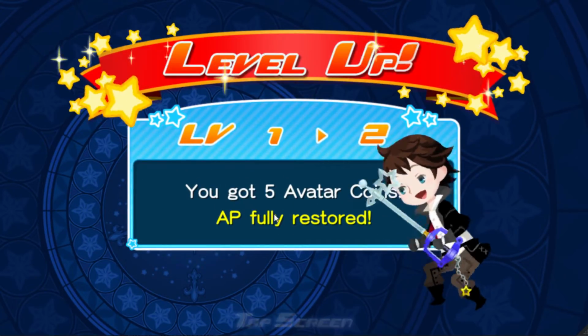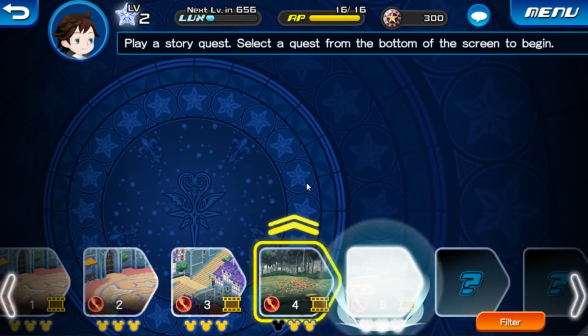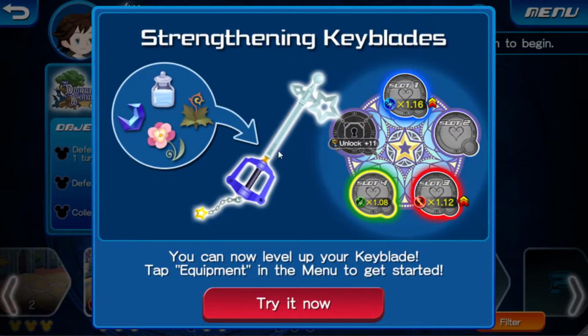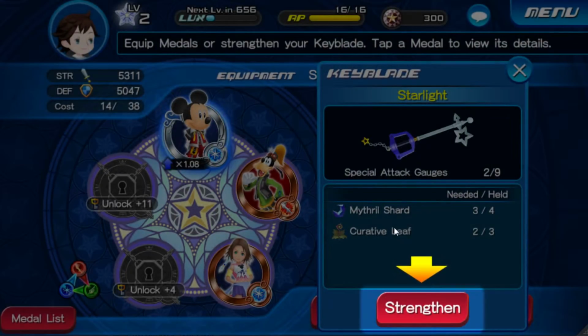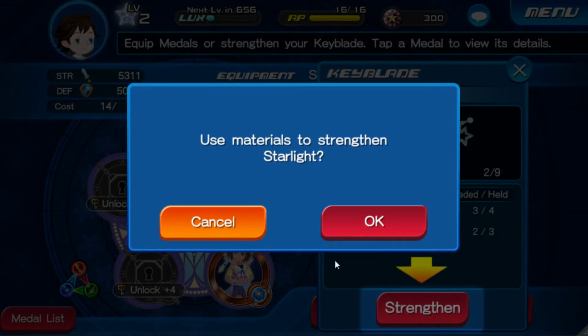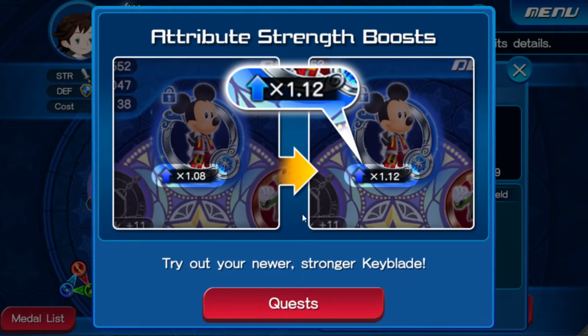Curative Leaf. Got 5 Avatar Coins. AP fully restored. Alright, this is a mobile game. Of course there's gonna be limits to what I can do. Yep. You can now level up your Keyblade. Tap equipment in the menu to get started. Okay. Keyblade level up. Ooh. Strengthen. Yes. Ooh. Slot 1 got stronger? Nice. Try out your new stronger Keyblade. Okay.